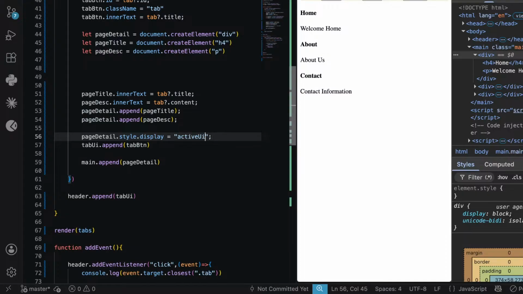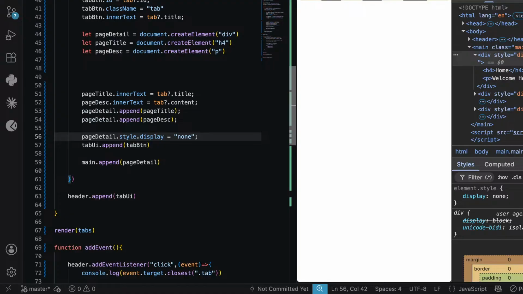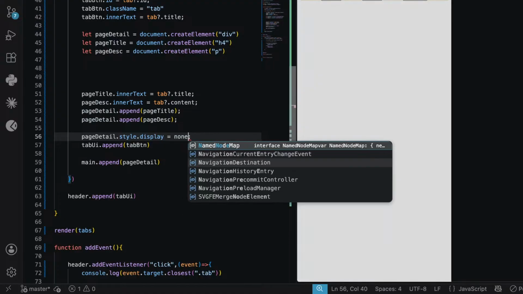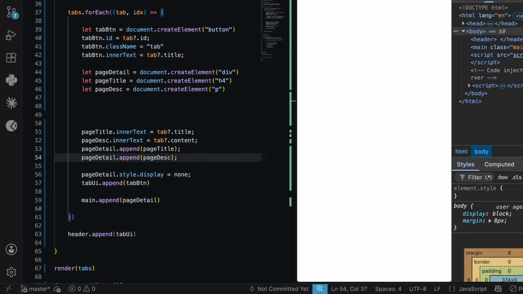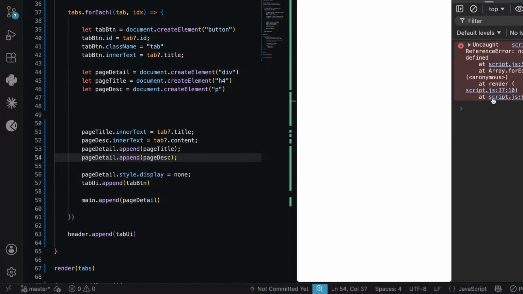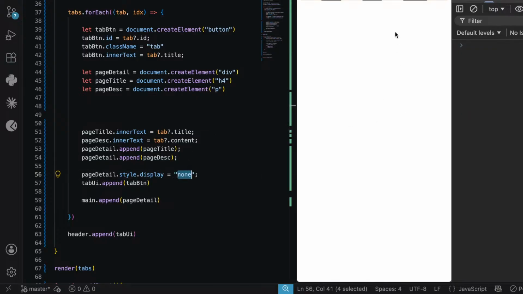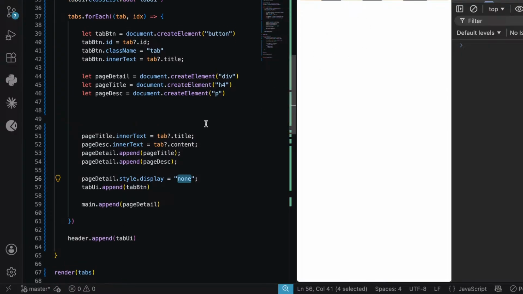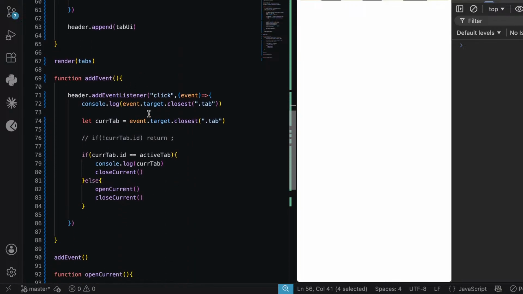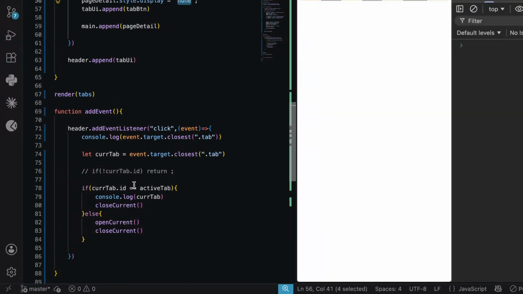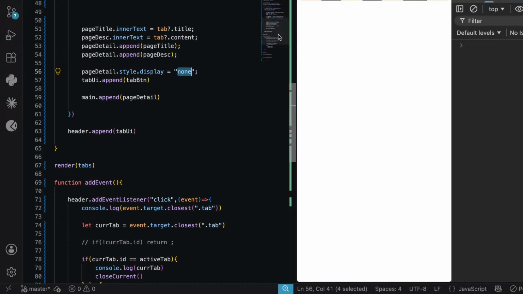What I want to do is display none. Okay. What's the issue? None is not working. Okay, got it. None. Now it's working fine. But why didn't it get, well, now we got it. This none is working, and we will add it to the event. We will just click. Okay, if it is click.